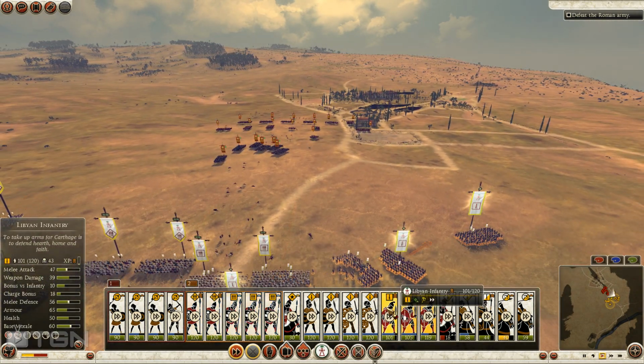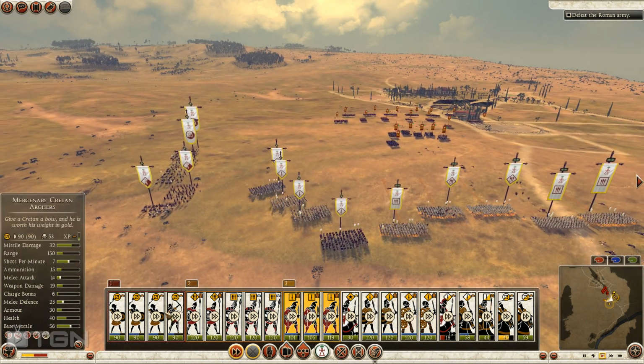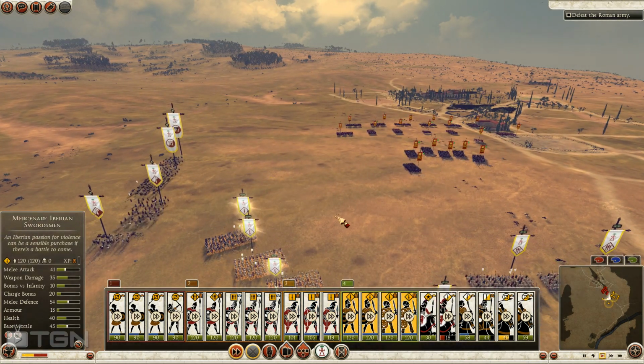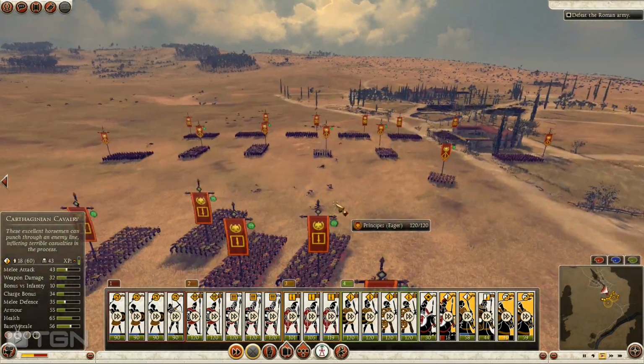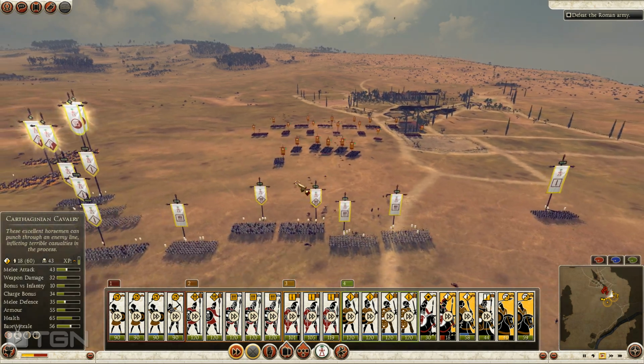Trust me, I wish that it was more like usual, but you can go play the battle for yourself, and I'm pretty certain it's going to turn out the way that I'm used to it turning out if you go play it. The Romans have all their Principes into Testudo and all their Hastati into Testudo as well.